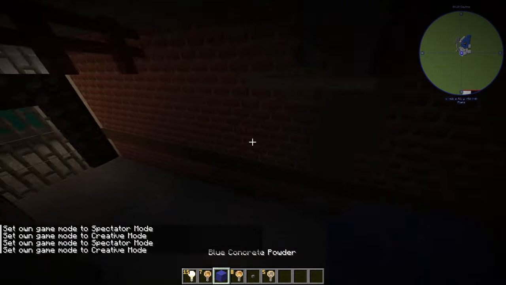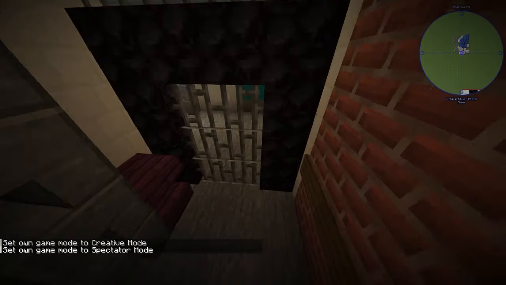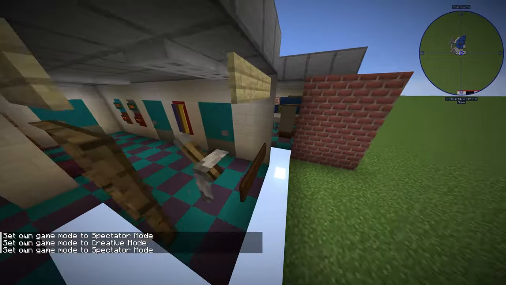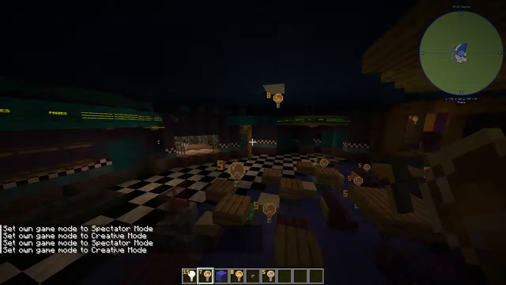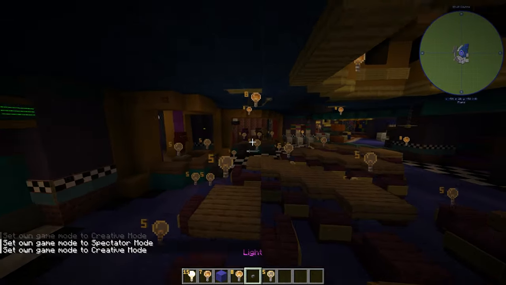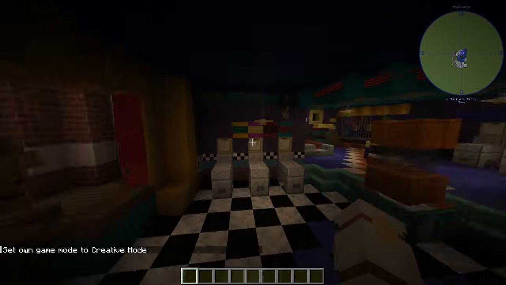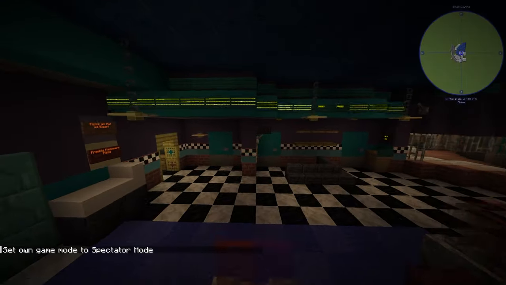Some areas are not going to be fully lit, and that's totally fine. It gives the place a little bit more of an ambiance. Here, we don't need any lights. The kitchen, we don't need any lights. In the hallway, along with Mike's office, we do not need any lights. And with that should be everything now fully decorated, fully built and complete, and fully lit with light. Now, we are fully finished with the entire inside of the pizzeria.